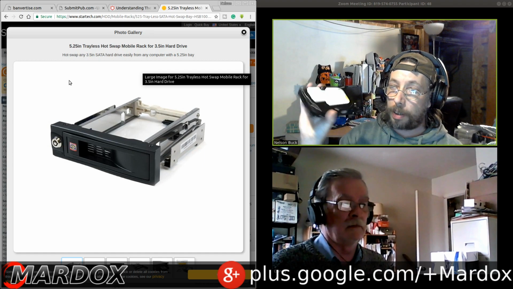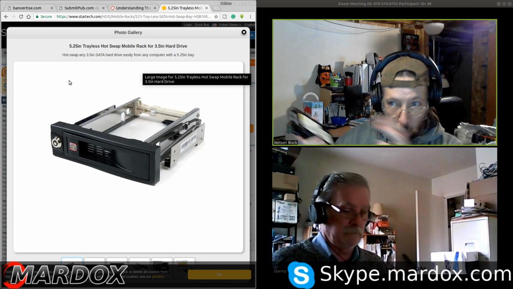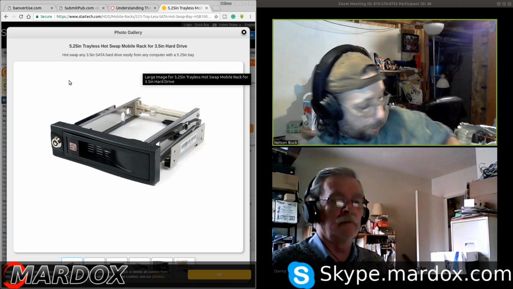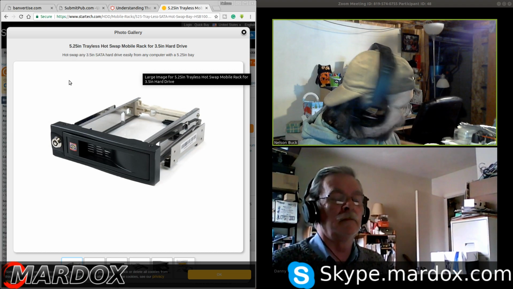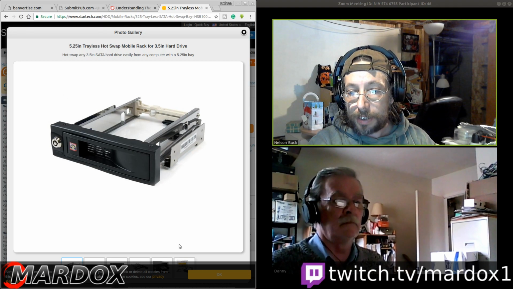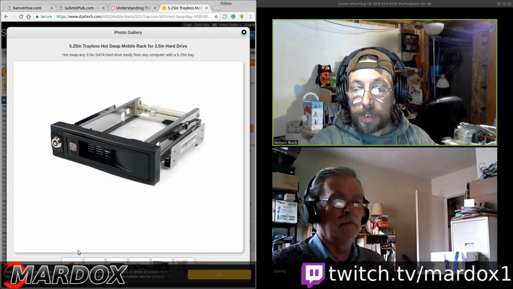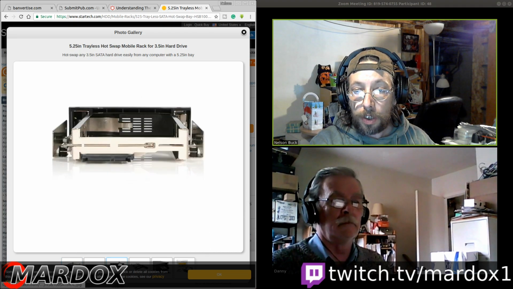What I needed was something I can take the drive and literally just plug it in, and I'm done. I don't need to open the casing up or anything. So I went on Amazon, and I found this product, which is on the screen right now, and I gotta say it's really well built. Do we have other views of it here? Oh yeah, there you go.